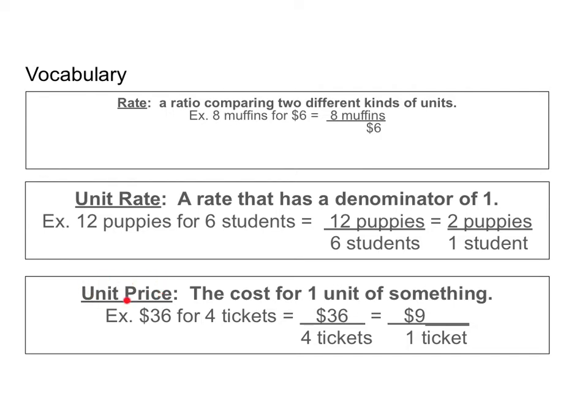What is a unit price? Now price has to tell you with money. So when you go to the store and you buy 1 box of, let's say, cake mix, that would be the unit price. So maybe it's $3.99 for a box of cake, right? So that would be a unit price. In this case, it's $36 for 4 tickets. Here is the rate, but the unit price here would be, you divide by 4, and you can find out how much it is for 1 ticket instead of 4, and this is the unit price.